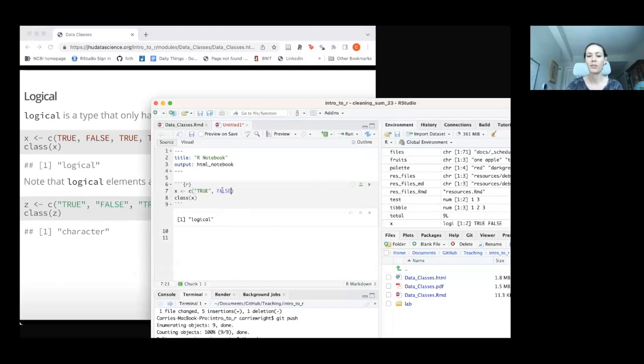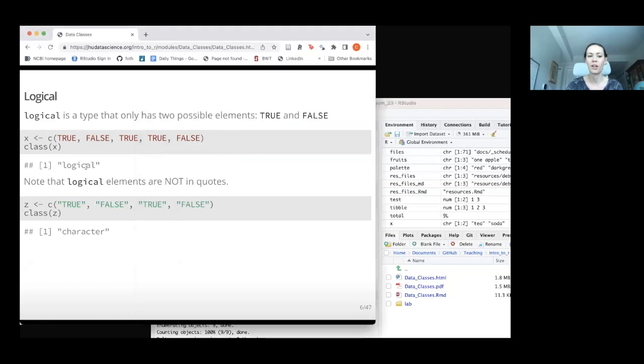If I put quotes, then it looks like a character string because this is what R is used to seeing when it gets character strings. And so you see here that the class is character. So just like if this were other strings, they're in quotes. So it's very important that if you do want R to think of something as logical, don't put quotes.